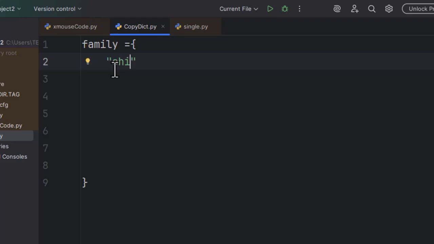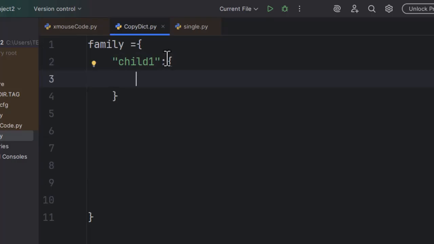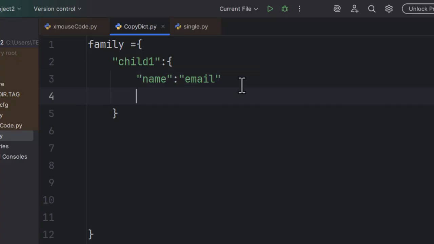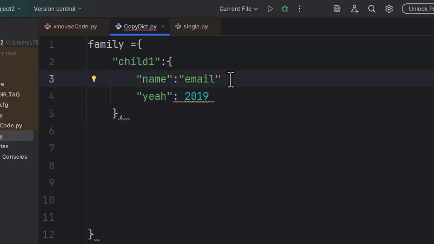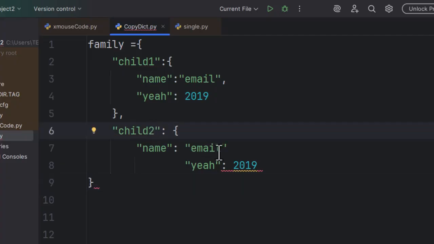Now family also has a child, child one, and child one is again a dictionary.